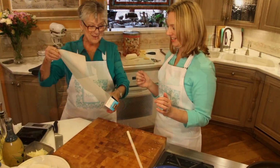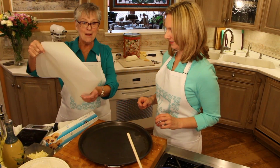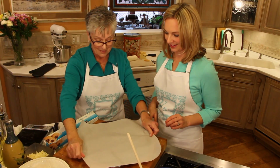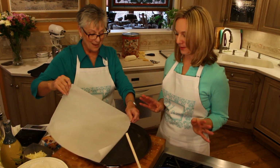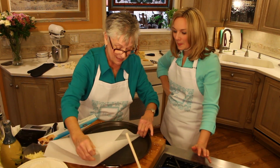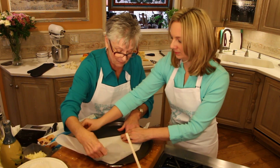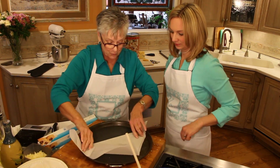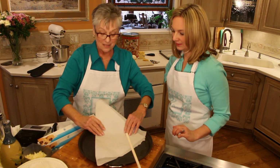All right, are you ready for magic? Ready. All right, so you cut a square of parchment about the size you need. You take one corner and you fold it over to the other corner and you make a triangle. There might be some left over, and if there's some left over in this edge, it doesn't matter.